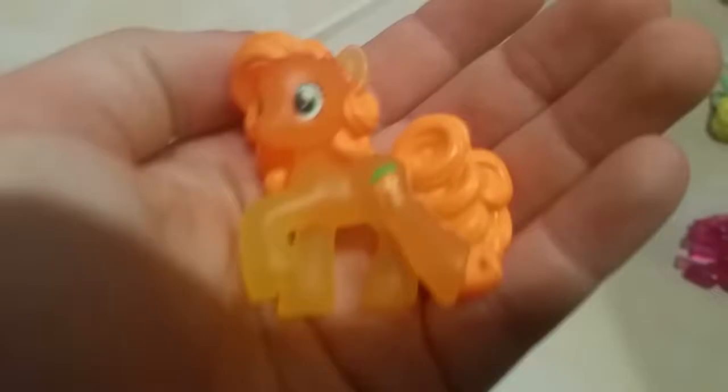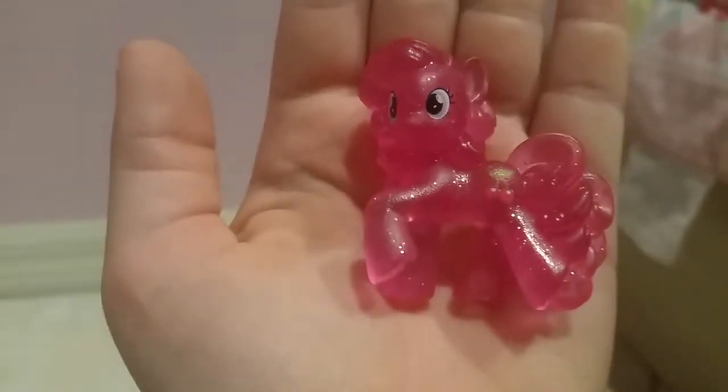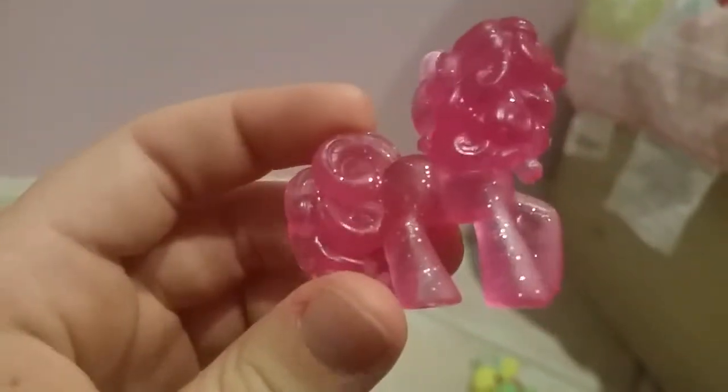I really like her. And once again, she looks like Pinkie Pie. And I think this is like Carrot something. But she's cute. She's a little neon pony, which I like. And then I have, no, this is the pony that they put the sparkles inside. Here. Ugh, focus. There we go. But yeah, you can see the little sparkles inside of her. She's really cute, and I like her. I think her name might have been Cherry Berry.